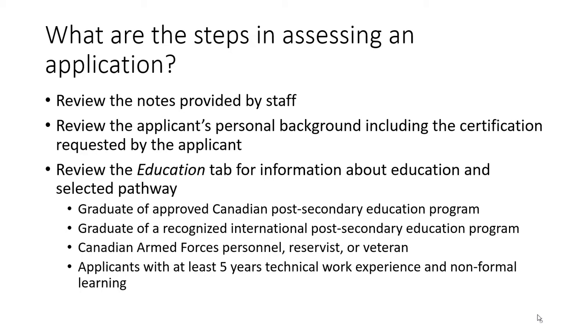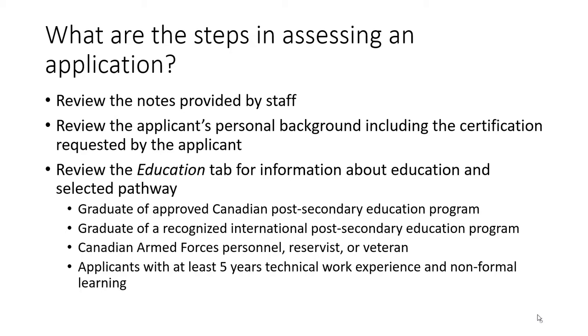The first thing to do with an application is to review the notes provided by staff. These are under the Review tab. Next, click on the Personal tab to review the applicant's personal background, including the certification requested by the applicant. This could be Technologist, ASCT, Certified Technician, CTech, or Registered Technical Specialist, RTS.